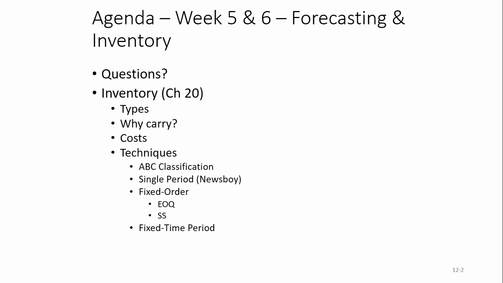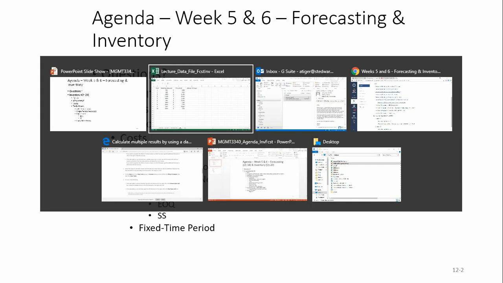The A items you need to manage more closely, assign different resources because they're critical to your organization. The C items are the ones that aren't critical. You need to manage those differently. The B are something in the middle. So the question is, how do you decide what is an A item, a B item, or a C item? And what the book covers and what we'll go over is based on annual dollar usage.